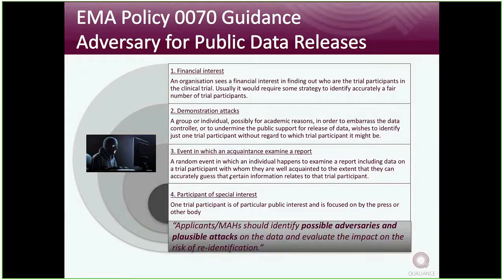So the EMA doesn't tell you which of those attacks should be considered in your risk modeling. It lists some of them, and it tells you that the applicant should identify possible adversary and possible attack on the data and evaluate the impact on the risk of reidentification. At least they provide a path forward and a way of thinking in order to deal with this problem.